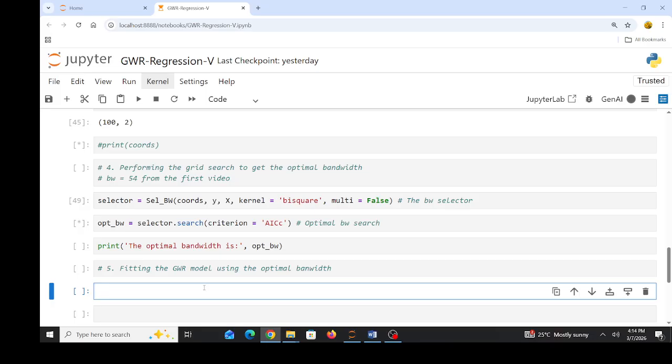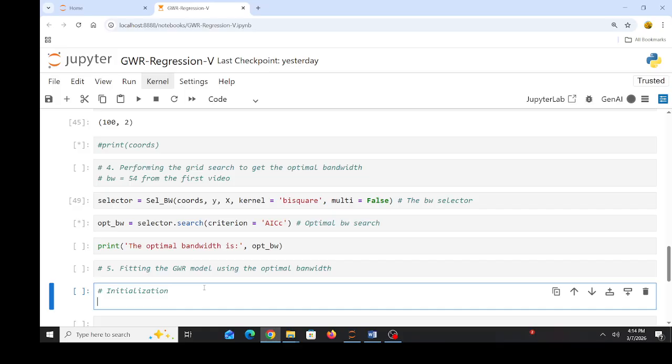Okay, the first thing we need is initialization as usual. Let's call it GWR_model equal GWR, capital letters. We have our coordinates, we have our dependent variable and our independent variable.